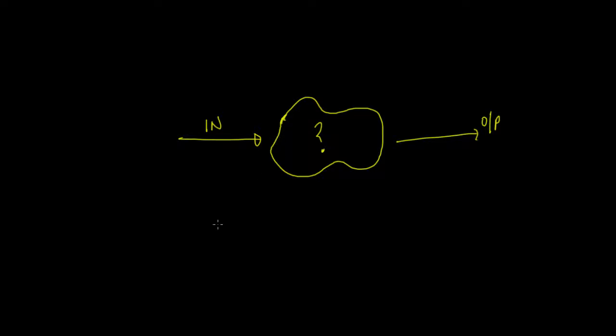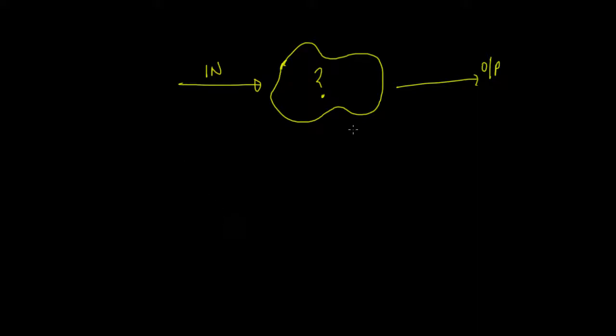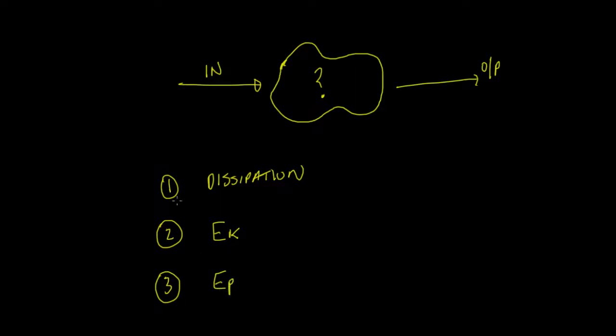Well, all of them will have three common elements. One of them will be something that dissipates energy, so there'll be dissipation. Another element will have kinetic energy, so I'll just put EK, so we'll have a kinetic energy element. And there's another part which will have potential energy. So all systems that we're going to come across are going to have these three elements, and the way the system works will be some kind of interplay between all of these three elements.